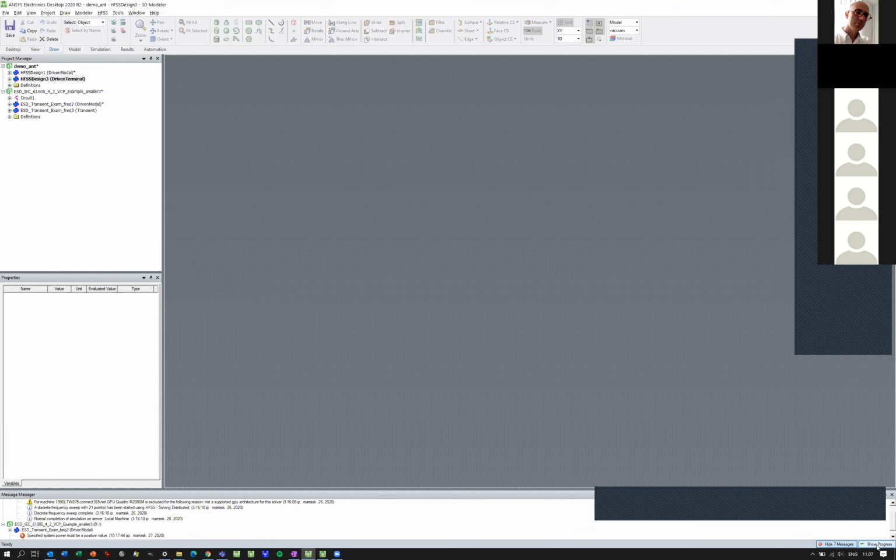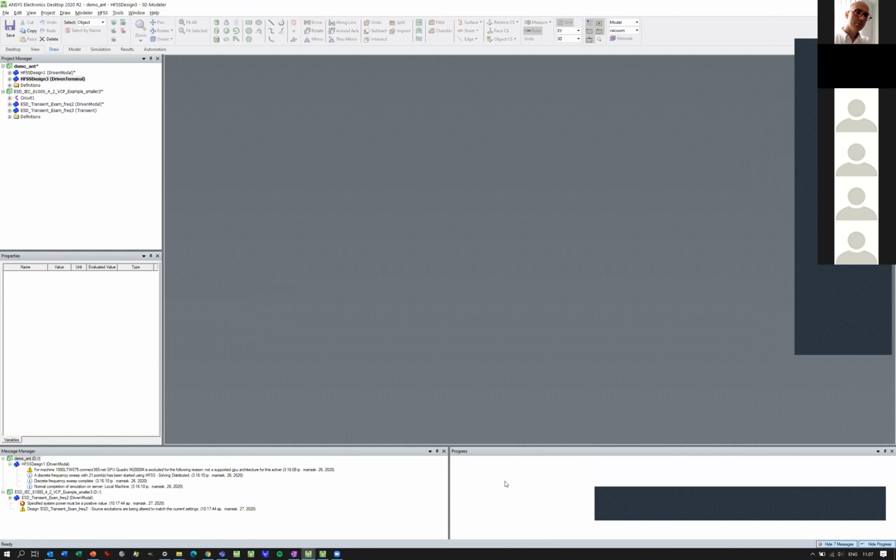I'm clicking on the right lower corner to open two additional windows, which is just nice to have visible. This is the progress window: if you are running simulations, you can see what's ongoing. On the left side there's a message folder where you can see different warnings, or if there are errors in your simulation setup, this is the place to see them. All these windows you can move around, and I'm just used to having them in this order.